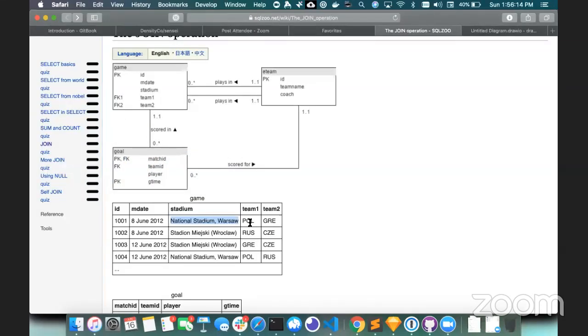One problem here, of course, is that Czechoslovakia is now called the Czech Republic, right? So what if they change their abbreviation to say we are CZR now, and then you'd have to go and find everywhere where it's this and change it. So that's an obvious issue with having the actual abbreviations for anything other than an ID. An ID should be just a pure number that means nothing.